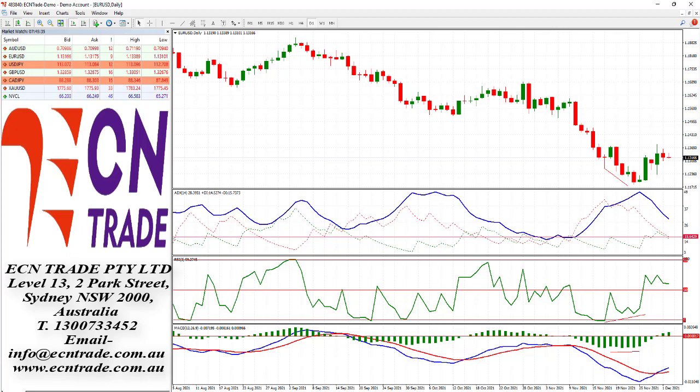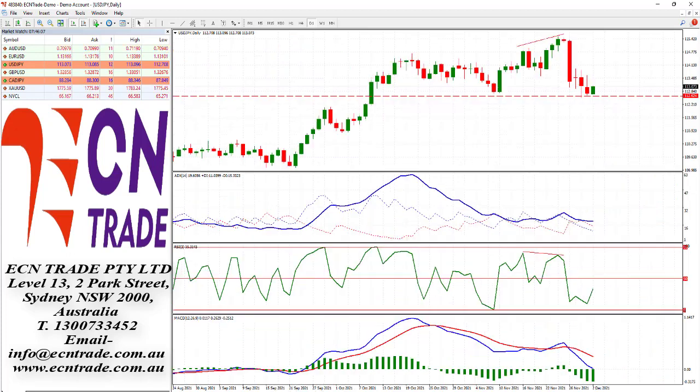The dollar index, which measures the greenback strength against a basket of 6 major currencies, has recaptured that 96 handle, but still I'd like to see a little bit more momentum. In light of the recent bullish divergence and also that bullish outside range day, the market needs to clear this level, which I believe is around 113.45. If we can clear that level, then it may see further scope towards the 114.50 figure and reassess.